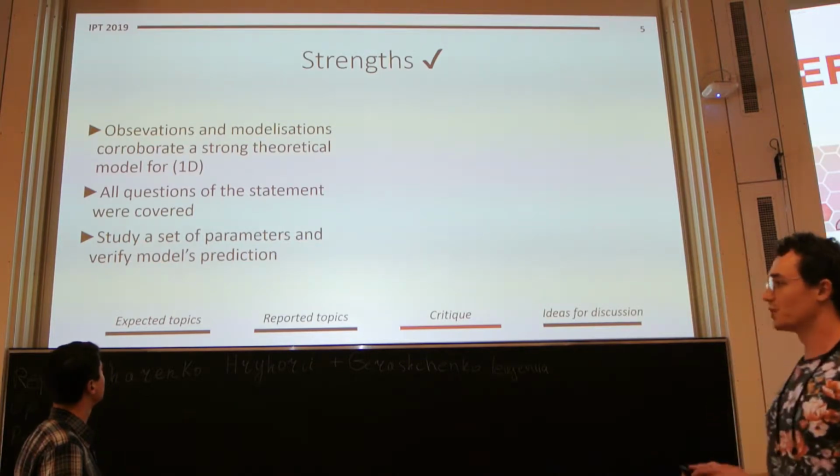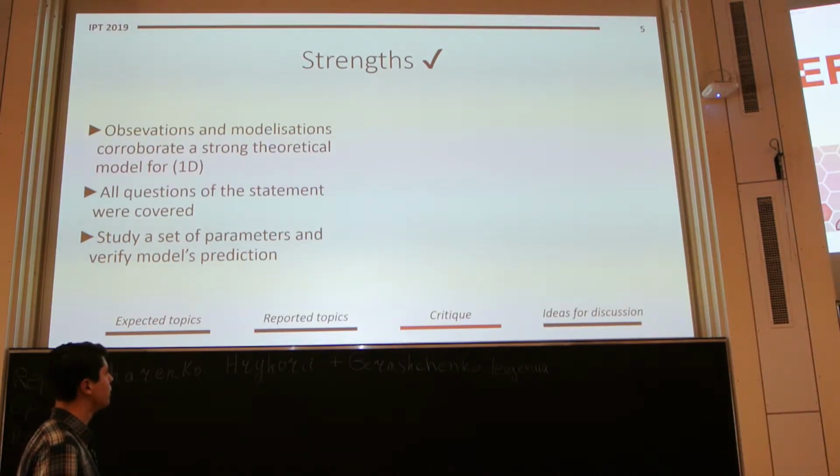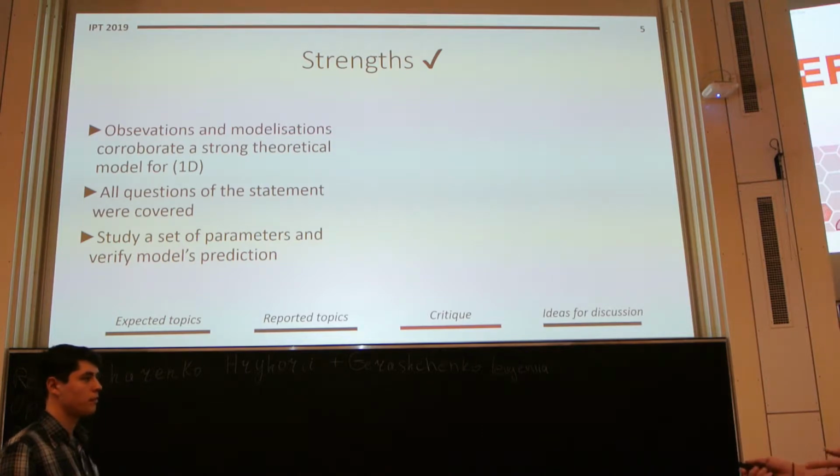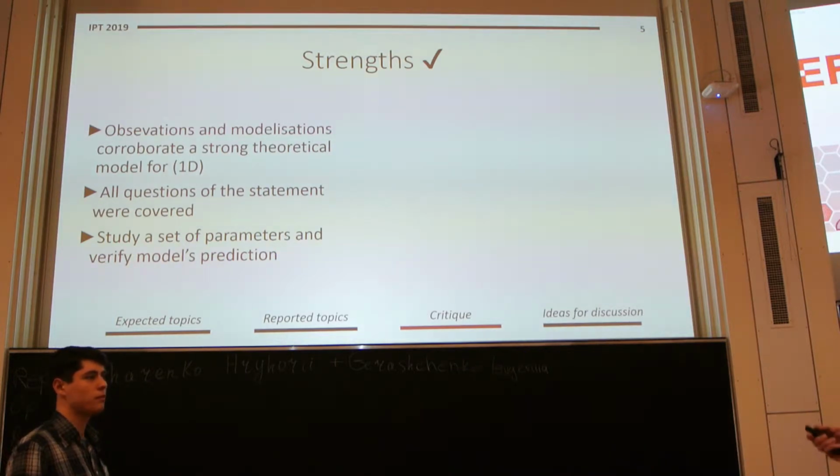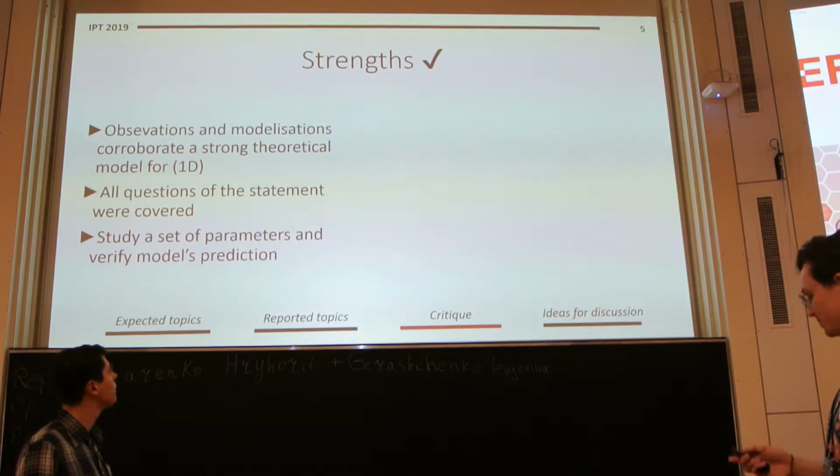So, first of all, I'd like to congratulate you because this was a very, very complete problem. So yeah, we had a complete model for a one-dimensional motion. All the questions of the statement were pretty much covered. And then we had clear verification of your model in this case.